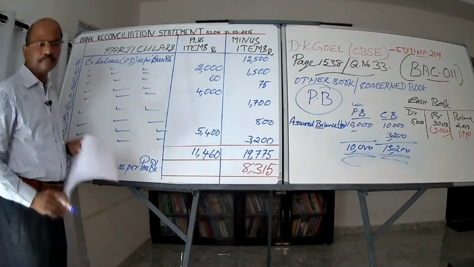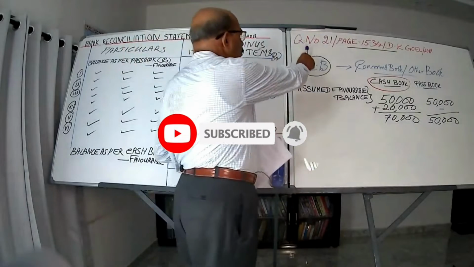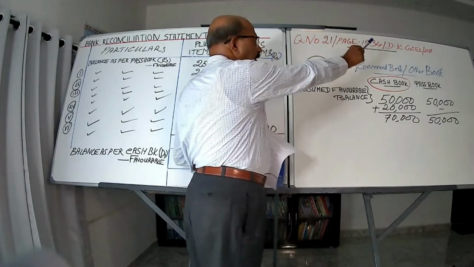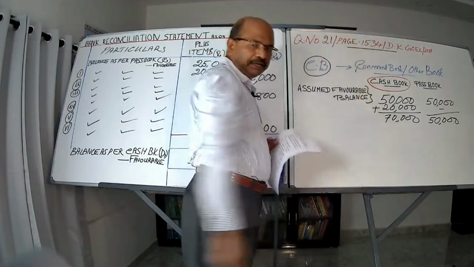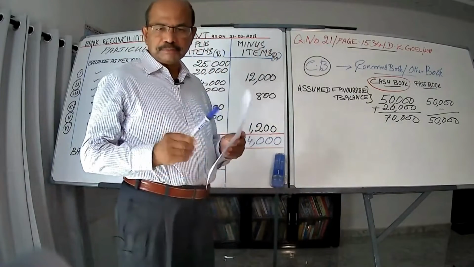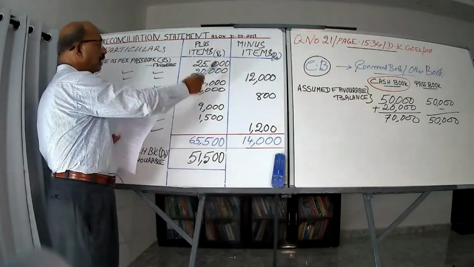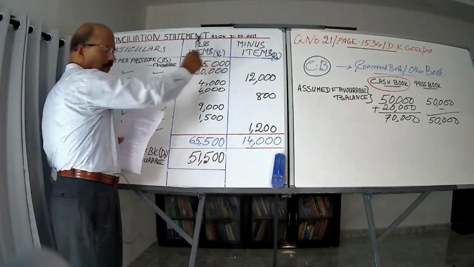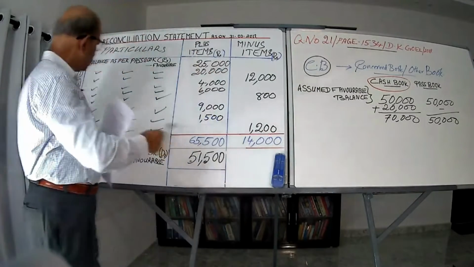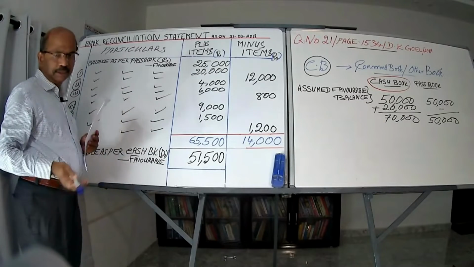That's all. Thank you. Well, students, let me take up one more sum. Question number 21, page 15.34 of DK Goel, year of edition is 2019. As usual, I'll be reading out each and every part of the question and will explain to you each amount and why the amount has come in the plus items or minus items. And of course, as usual, I have not properly shown here. It will be shared later on. Fine.